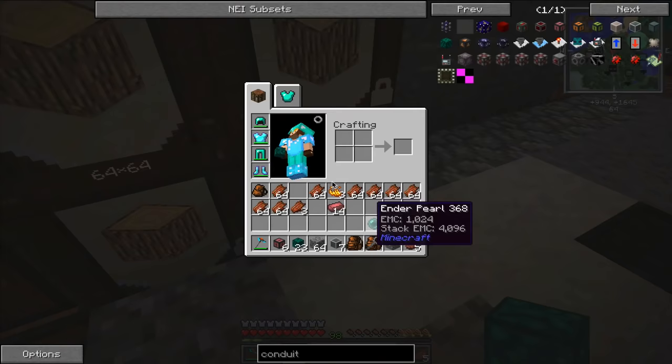So now I need 16 buckets. So I need 64 ender pearls. Oh, let's mute that. That's noisy. What was the recipe for that sound block? Note block, okay. So we need redstone around some wood. Note block.